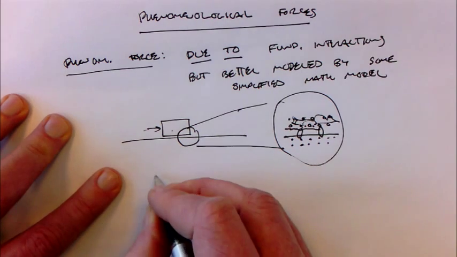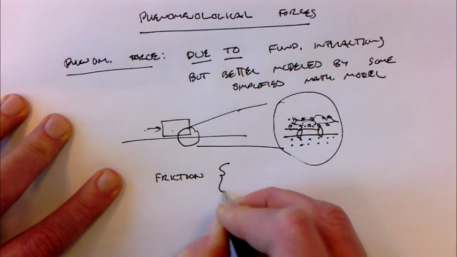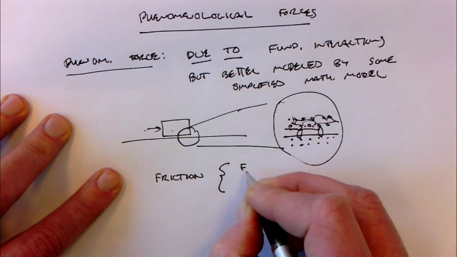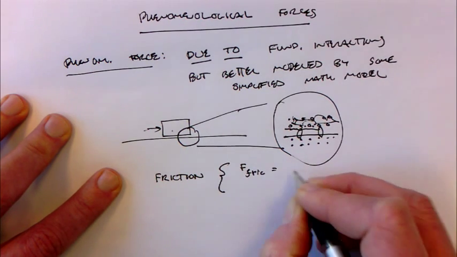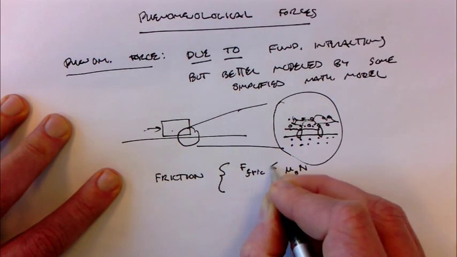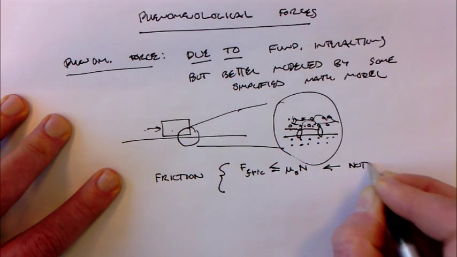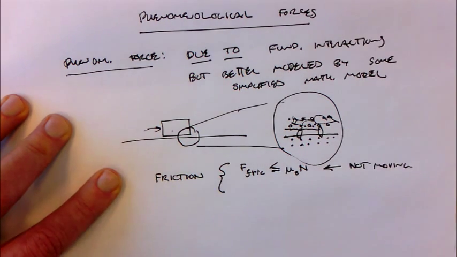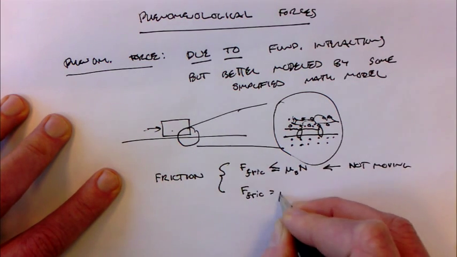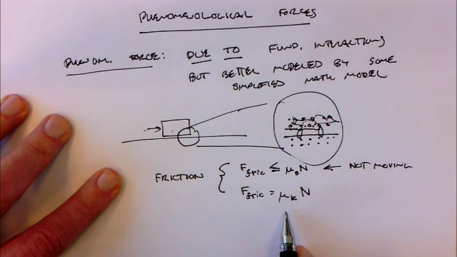But what we actually end up saying is that friction can be well modeled phenomenologically by saying, okay, when an object is stationary, the frictional force is some coefficient of static friction times the normal force, or it's actually less than or equal to that when it's static, or not moving. And when the object is moving, the magnitude of the frictional force is a kinetic coefficient of friction times the normal force, right, which are the models for friction that you've seen before.